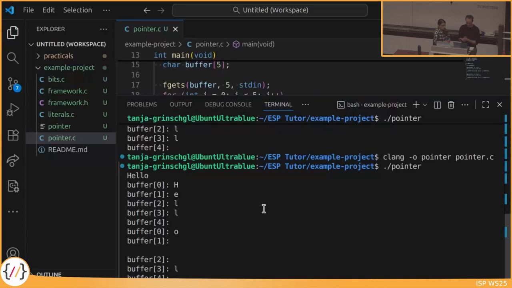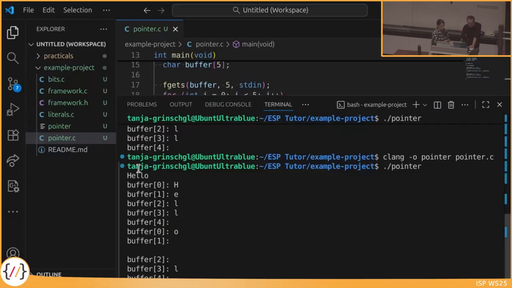Okay, what happened now? The first part is the same. We have the H, the E, the L, and the L. Then we got the null byte, because we can only store at most 4 characters in this array including the null byte. And then we did not get asked for a second user input. Why? We talked about this like 2 or 3 weeks ago.